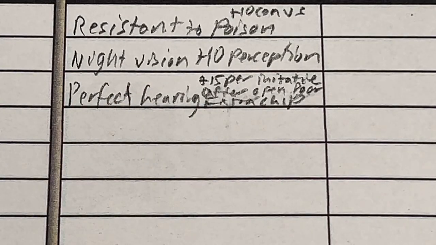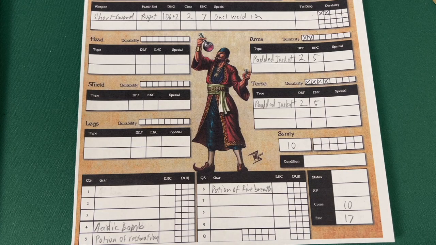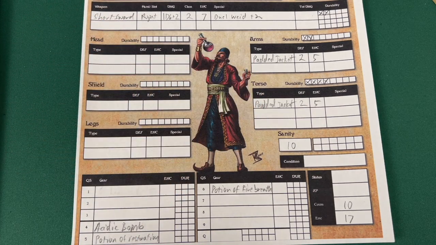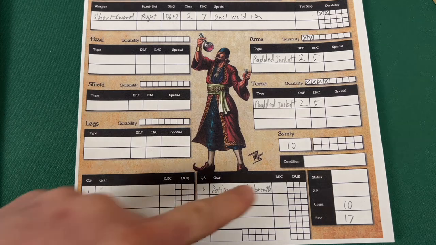After the first round of combat, that extra chip will no longer be part of the initiative bag. And you'll see how that works during the playthrough. We've gone a little bit farther with our character. The first thing is I've written our short sword down. We also bought a padded jacket with the 150 we have, which leaves him with 30 gold.